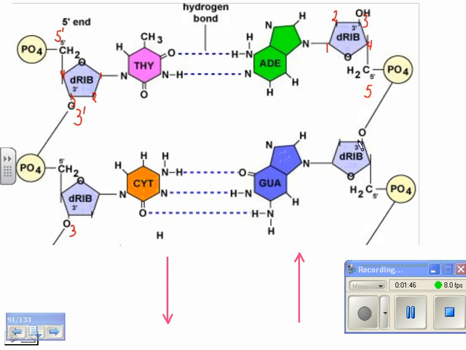So here's the 3-prime, and here's 5. So this is set up so you have the 3-prime end at the top and the 5-prime end at the bottom. And this is the opposite. You have the 5 at the top and the 3 at the bottom. So these things run parallel to each other but upside down. So we call that anti-parallel.